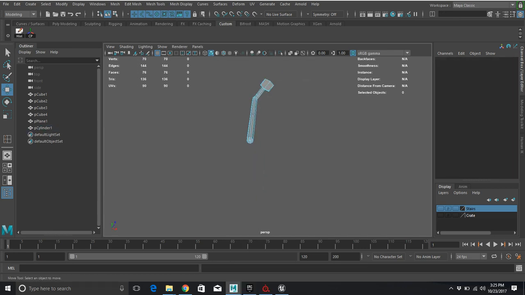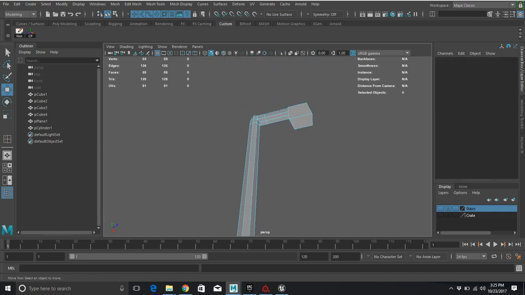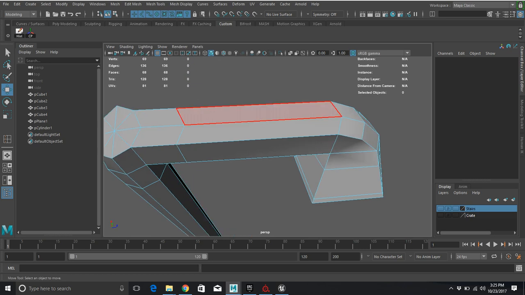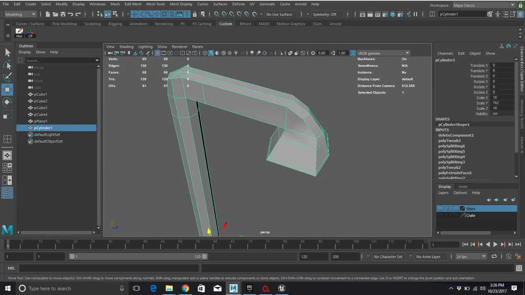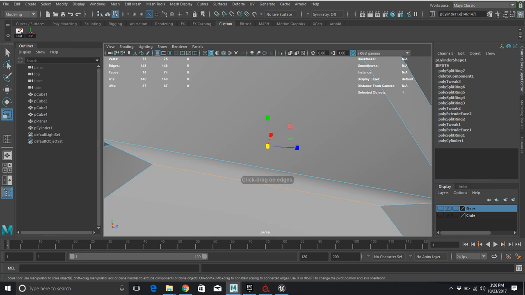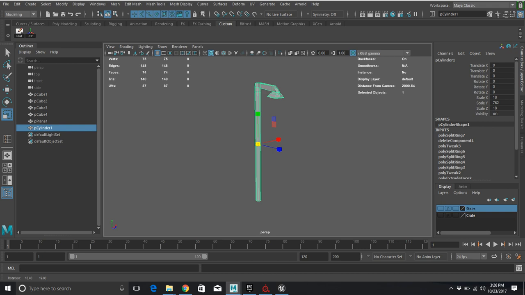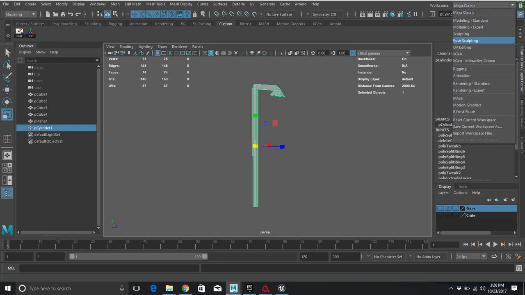I can start deleting faces that I don't need, okay? So I'm never going to see the bottom of this, so delete those faces. You may never see the top of these faces. You could delete those too. I would keep those in just because typically if you're on top of a building, you want to make sure you see that. Insert edge loop, drop that there, scale this in. All right, so there's my light. Gorgeous. All right, so now let's lay out the UVs for it.